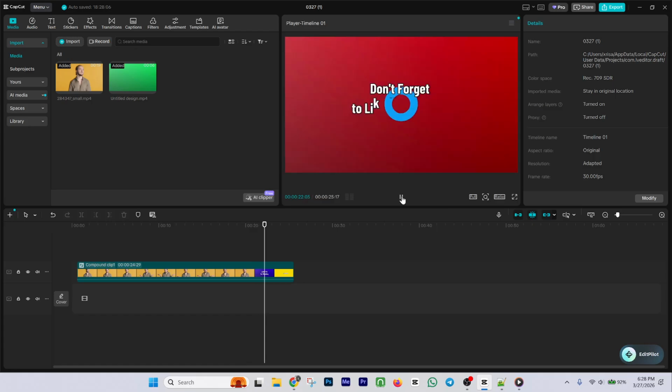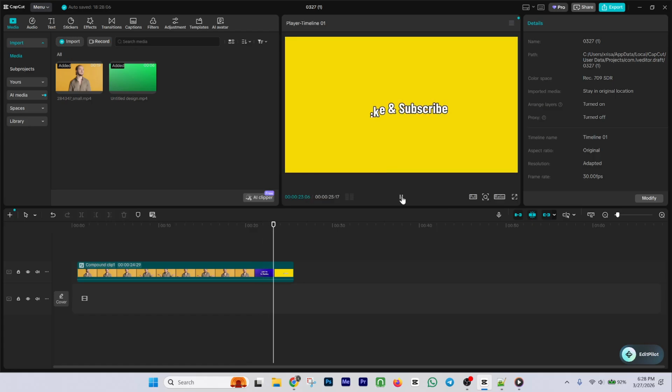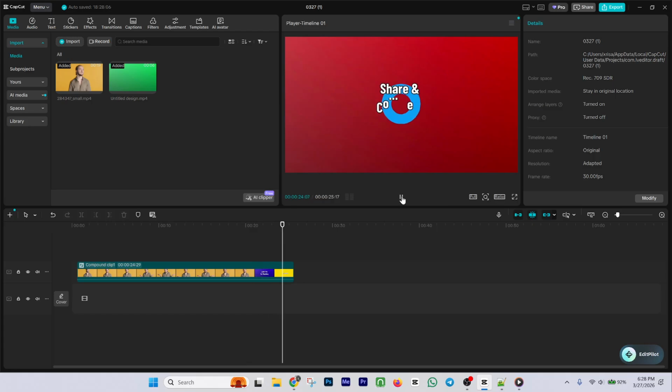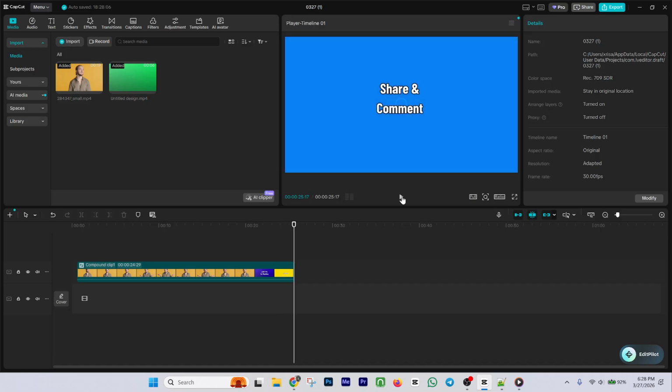A couple of quick tips before we wrap up. Save versions as you go so you can roll back easily, and always preview your edit with sound. If you notice a click at a cut, consider a subtle transition or a tiny timing nudge to smooth it out. That's it. Two dependable ways to merge clips in CapCut, from quick assembly to a polished single video unit.